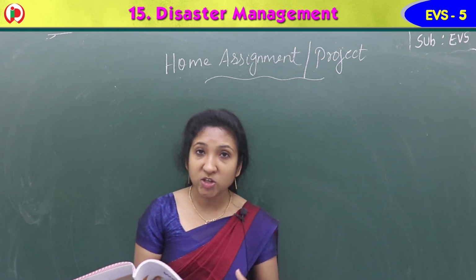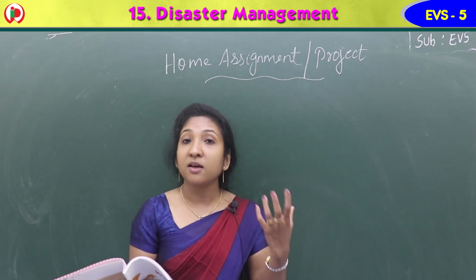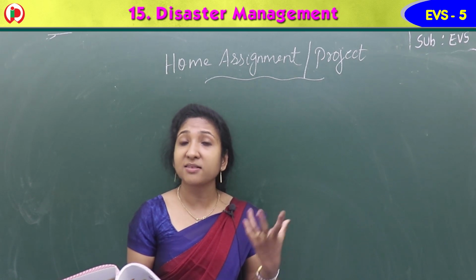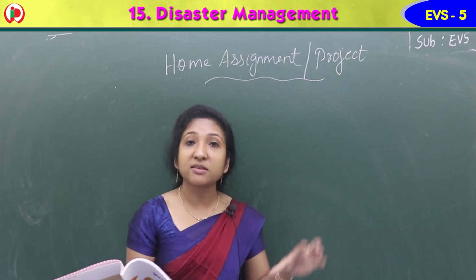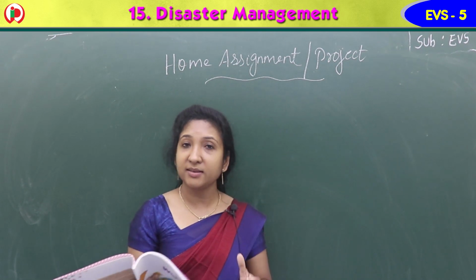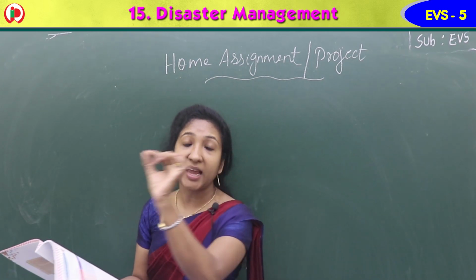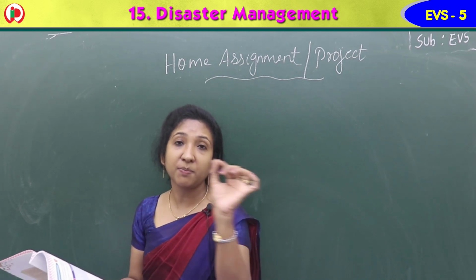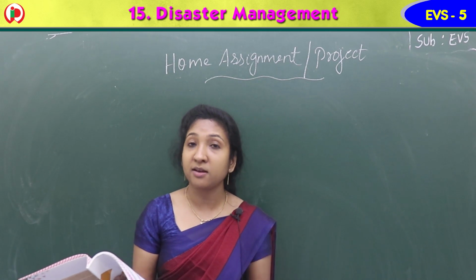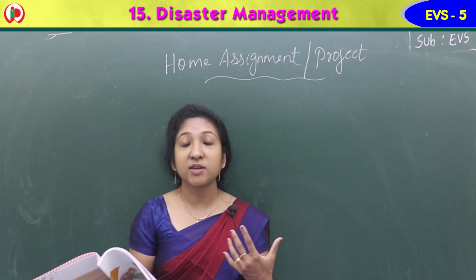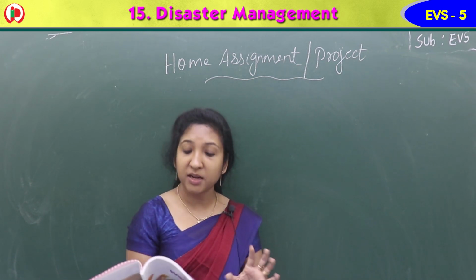So children, these are the projects mentioned here in the workbook. You have to collect the pictures of the natural disasters that occur in the country. Try to get the printout or pictures from newspapers or magazines. Otherwise on the computer, internet you can take the pictures, a printout, and you cut and paste it on the chart, and you try to write 2-3 lines about these disasters or calamities, earthquake, floods, whatever. You write the year also when it happened, in which state it happened, which part of India it happened, and how the people suffered. 2-3 lines. Then next one, you can write the phone numbers of all these emergency services like fire station, hospital, police station, NGO. So for a nearby hospital, if you have any hospital, you can write that number, NGO number. You search and find the number and write the number in the column given.